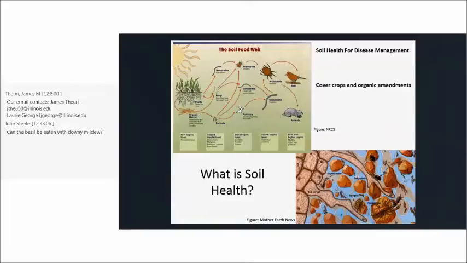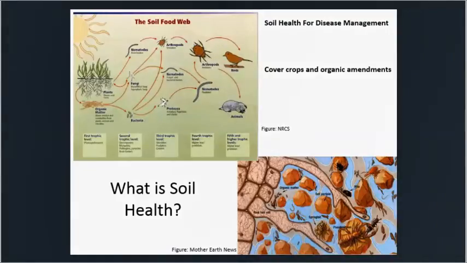Oh, okay, sorry. So we're going to look at a few options that are available to us when it comes to managing. I hate to use the word control because you never get to eliminating these pathogens, but you can manage them to a point where the damage is not overly severe. So let's first of all look at the soil system itself. We will look at soil health for disease management, what cover crops and organic amendments we can do in the soil. But before we get into that, we want to talk about what is soil health.